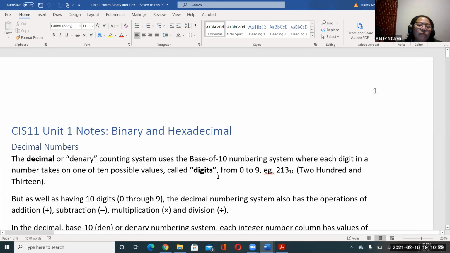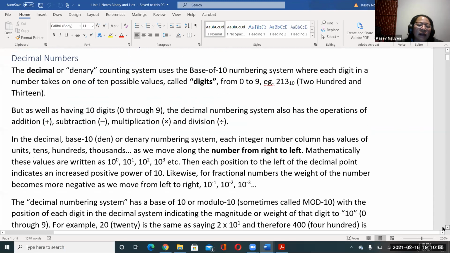When you work with base 10, you need to convert it to what the machine can understand. You have to talk to the computer and tell it this is the binary, this is the hex value, because your simulator, your processor will only understand hex and binary. So ultimately it breaks down to 0s and 1s, which is binary. So we need to know how to convert things to binary and hex.